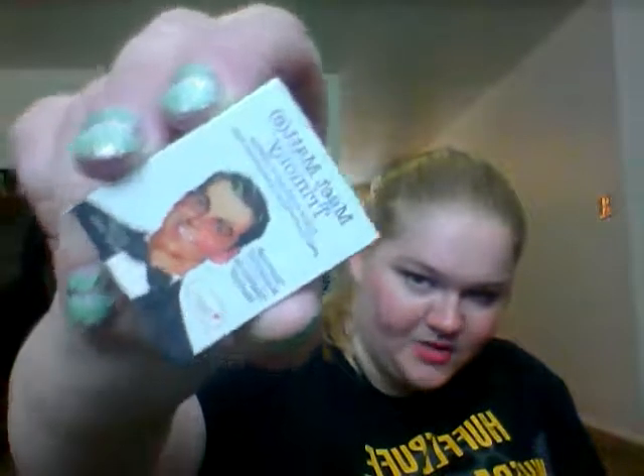The first one is this little eyeshadow from The Balm, Meet Matrimony — yeah, get it? So this is in the color Matt Kumar. It's showing up a little bit more purple on the camera, however it's more of like a maroon — that's closer to the actual shade. It swatches beautifully. I'm excited to use this because I don't really have a lot of colors like this, so hopefully it will be good.